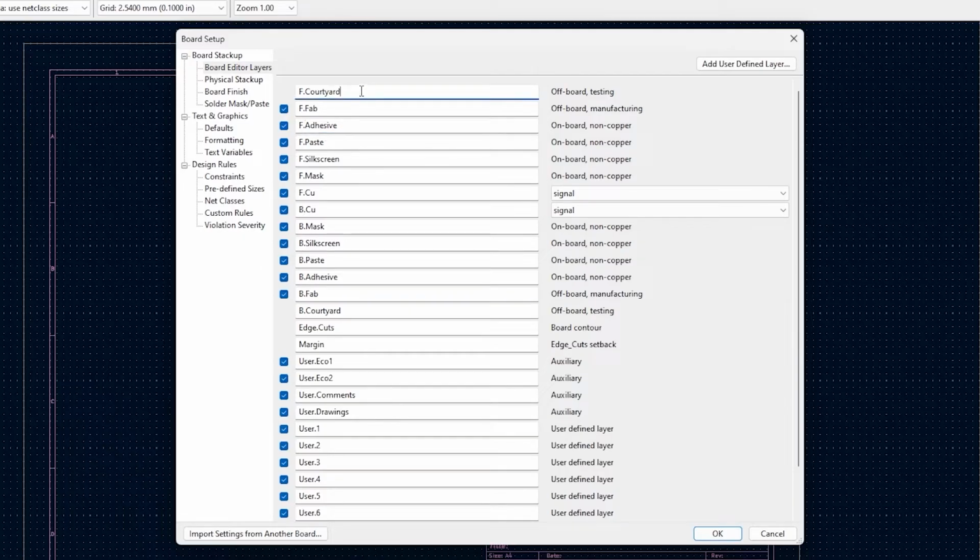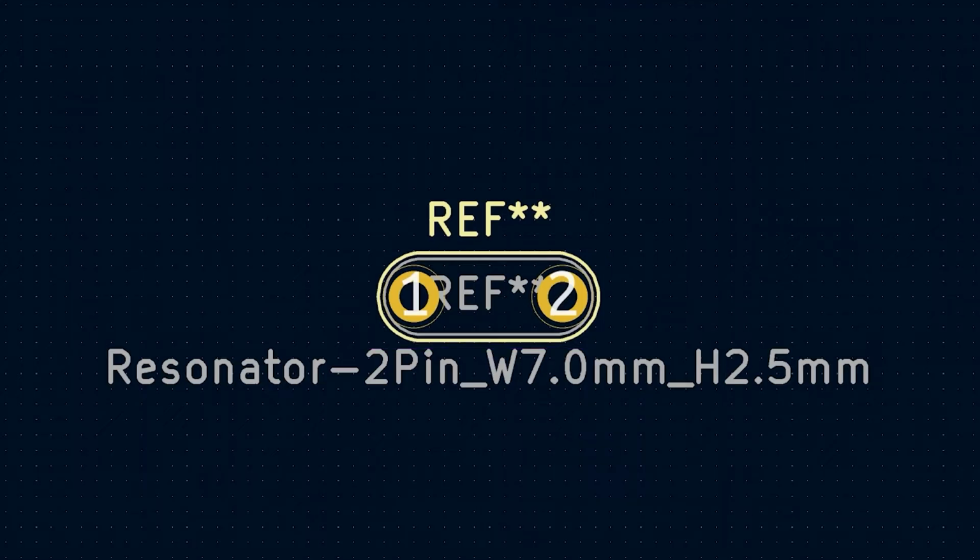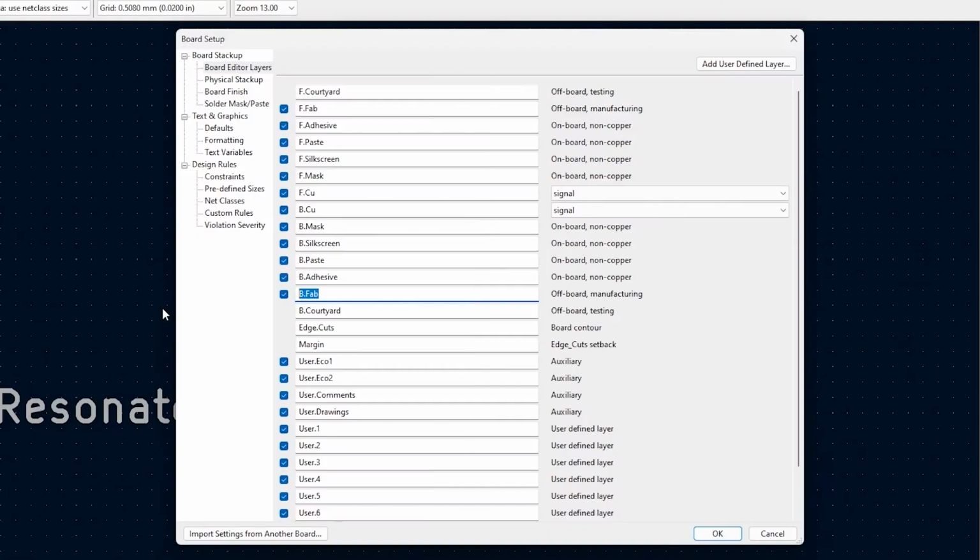First, we have the F.courtyard and B.courtyard. This layer defines a safe area around a component, so while assembling a physical component, they don't overlap each other. And you can see this has been marked with a pink outline. Then we have F.fab and B.fab. Using these two layers, we can give more data to manufacturing without including them in our final design, like mentioning some important points or notes.